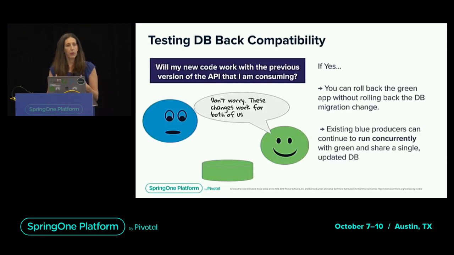So here it is. If you deploy green, and green, by nature of the deployment through Flyway or Liquibase, makes those database schema changes, that blue application that you might be running concurrently, to do these advanced techniques, needs to be able to talk to the database. Or if you've deployed the green and made the database changes, and for whatever reason you need to roll back, you can just remove the green application and replace the blue application, and that's a rollback without having to actually do the database schema rollback, which is usually the most complicated part of a rollback. So really great benefits from simply doing this.